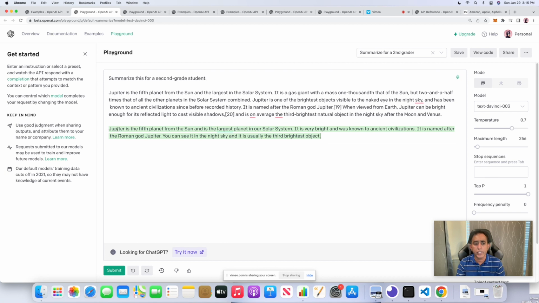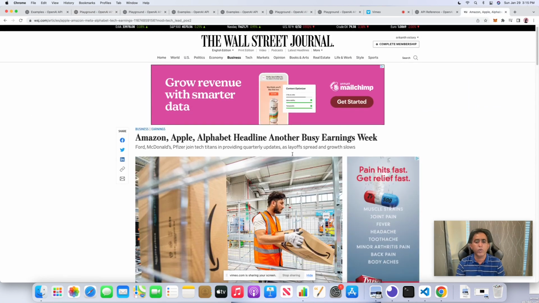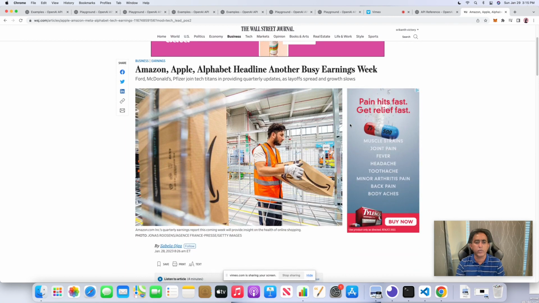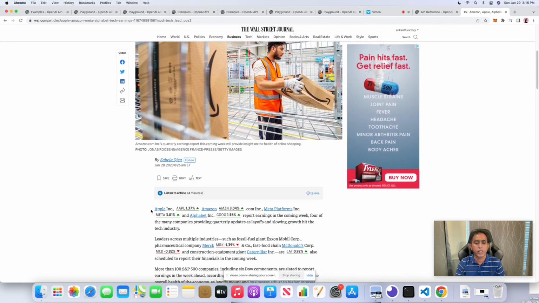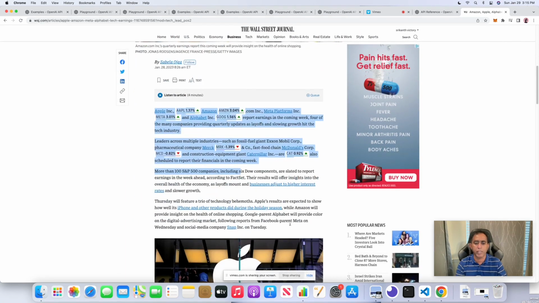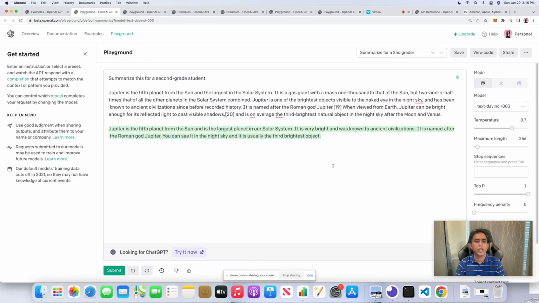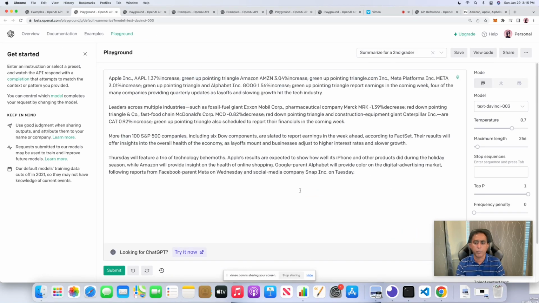When you click here, this particular paragraph is summarized into a couple of lines. So I already opened the Wall Street Journal. Let me click the earnings week article for Amazon, Apple, and Google. Let me copy and paste some text from the article. You can do this from anywhere. I can click erase everything and paste.